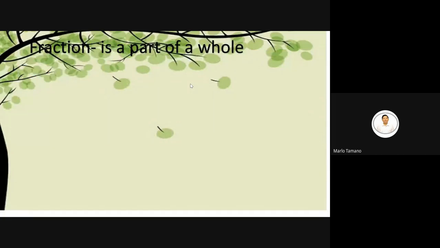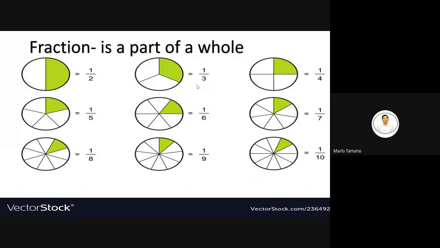Fraction. What is fraction? Fraction is a part of a whole. So parte lang po niyan. Katulad ng pizza pie, kapag hinati mo, yung kalahati niya ay tinatawag natin 1/2, just like this. And that 1/2 is a part of the whole. So we have here a pie, nahati po siya. So the shaded or the green region of it, that is 1/2.